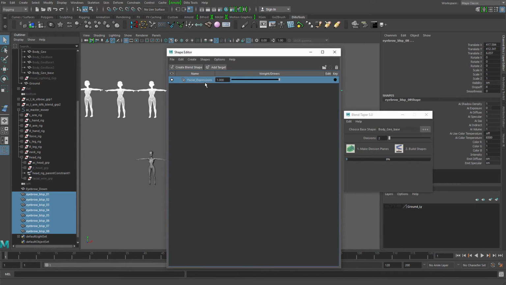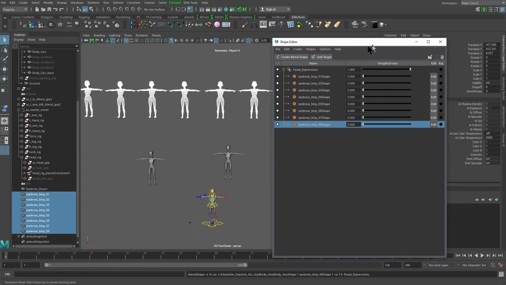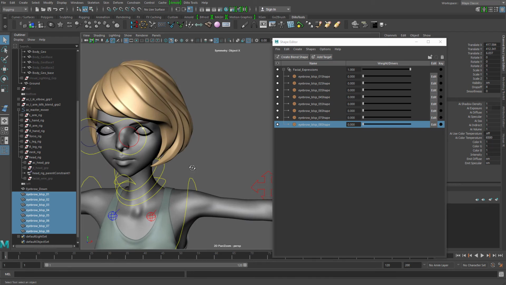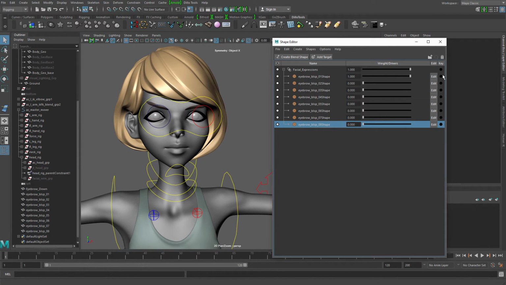Right click here and then add selection as target. That will actually add all those shapes into the list of the blend shape. Now let's go there and take a look at what they're doing. If I drag this one, it's gonna move the other part and then two middle parts, and then the last part will be somewhere at the tip of the eyebrow.